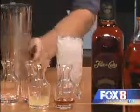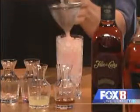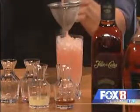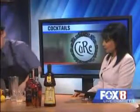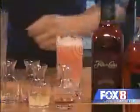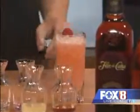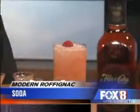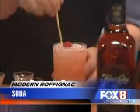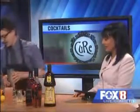But the real trick of it is though, while it is very refreshing and a delicious cocktail, it's also going to have a lot of complexity and a lot of layers of flavor going on behind this kind of light, pretty pink surface of the drink. We have about 30 seconds left, but the idea I could see is that you look at something, you think, oh, that looks so pretty and light, let me just drink it all. Drink it all. And that's the modern version of the Raffignac cocktail. That is very nice. Looks very light looking.